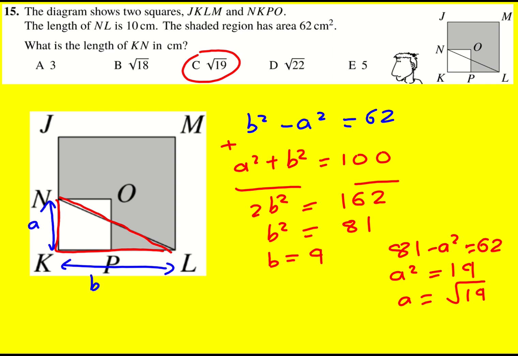So what I was just saying is, if I subtracted the bottom minus the top, that would actually have given me straight away 2A squared is 100 minus 62, 38, and therefore A squared is 19. I would have avoided having to work out B squared, but anyway, it's just one extra little step.